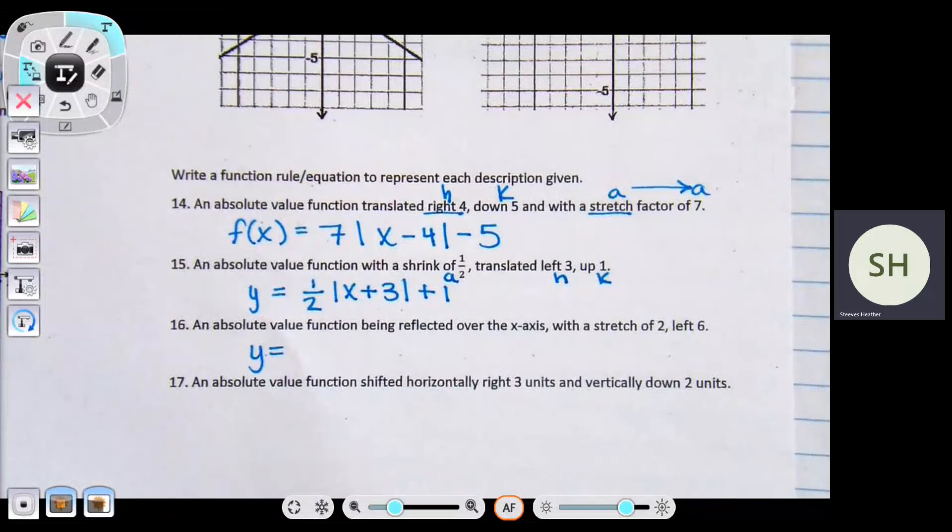I was reading seventeen. It said shifted horizontal. Horizontal means left or right. Vertical means up or down. It's just fancy writing to confuse you. OK, I'm going to stop recording now.